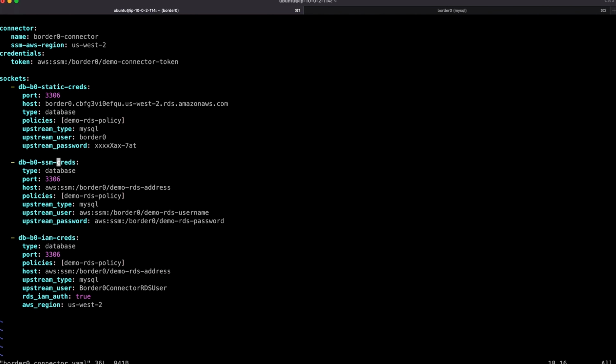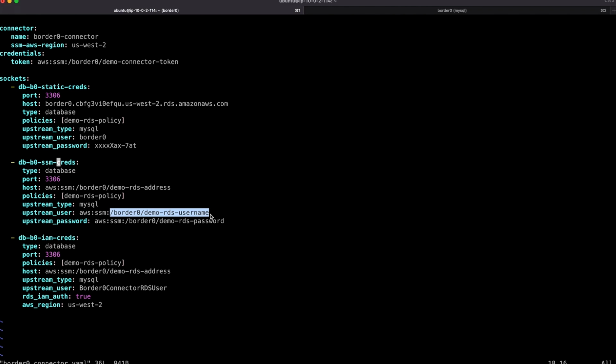Before we continue, I want to look at two more examples of how you can configure a database in the connector configuration file. The first thing I want to highlight is support for SSM, so Amazon's parameter store where you can store secrets. So you can replace any of the static secrets that we had before, like here, for example, we had a password, with something like AWS :SSM:, and then the path to wherever the secrets live.